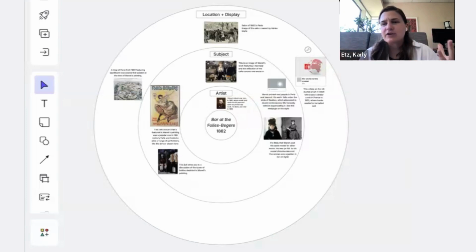Another version of the model may focus on spheres such as knowledge or action or information, right? And thinking about what information we put in each of those different categories is really helpful for students, I think. So the activity that I've outlined here is based loosely on this model, and it can be used in a variety of humanities contexts, although my primary intention for it was for it to be used within an art history classroom. Often when talking with students, my goal is to have them suss out the web of connections that impact the creation and reception of an artwork.